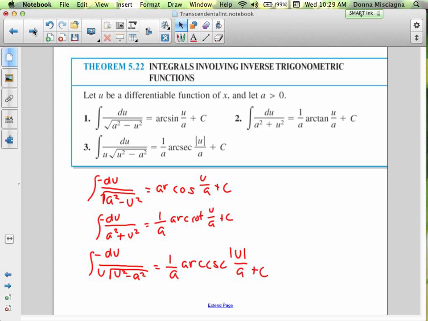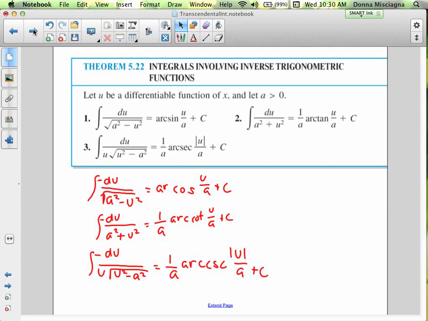Now it might be that u squared is written as a something squared, and maybe a squared is written as a something squared. But more likely, especially the a squared, that's just going to be a number, and that's not going to be written as a something squared. So our first helpful hint is to rewrite these as perfect squares, as a something squared minus a something squared. And the u is a variable and the a is a constant. And then below I have the negatives of all of those. So if we have the exact same thing but negative, then that would be arccos u over a plus c.